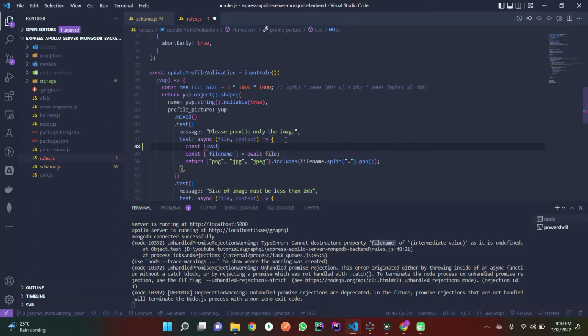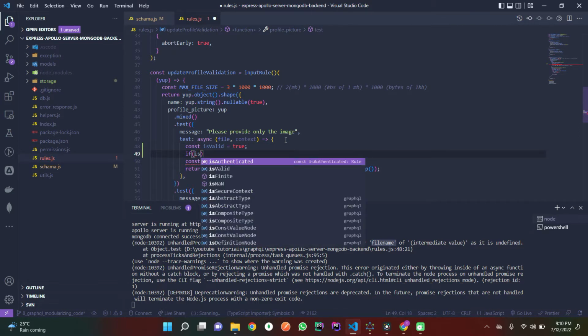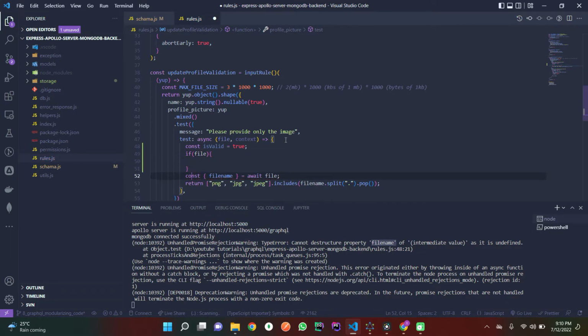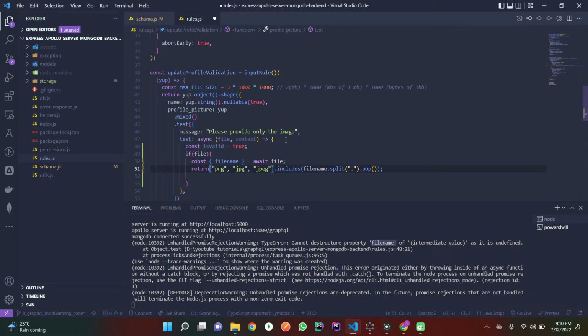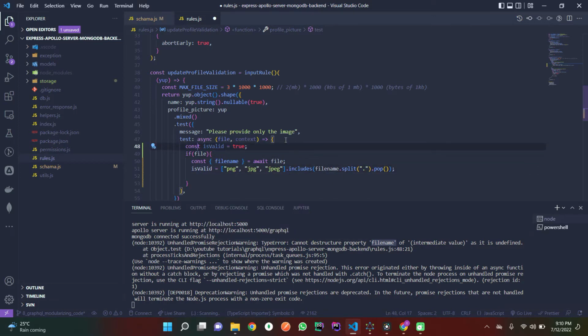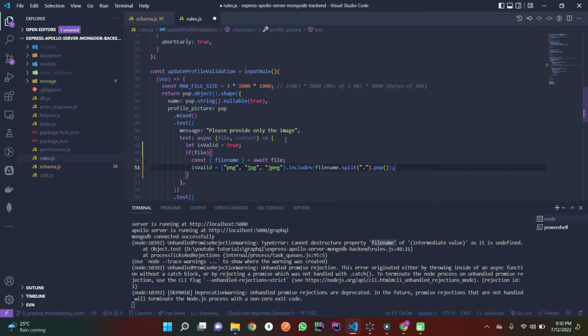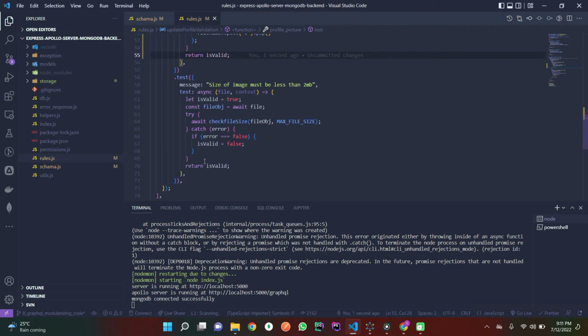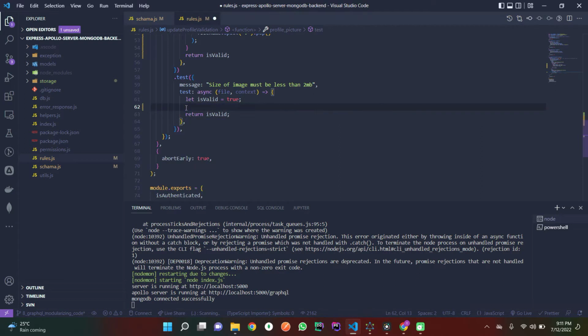So there is a simple check which we will add: const isValid equals true. If file exists, then check on the file, and we will finally return isValid. And the same thing needs to be done in the other validation.